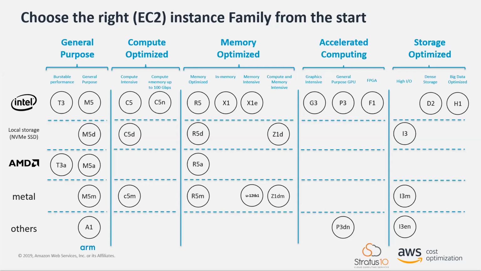If you've got items that need to work with large data sets in memory, such as database servers, web caches, data analytics, then the memory optimized instances are more appropriate. Accelerated computing for items such as high graphic processing, GPU, where you're GPU bound, ML, HPC, or even autonomous vehicles. And then lastly, storage optimized, which is designed for high sequential read writes, large data sets, NoSQL databases, and Elasticsearch.